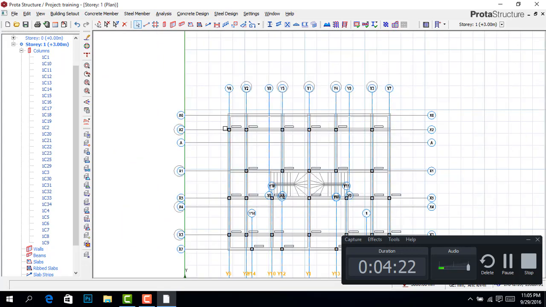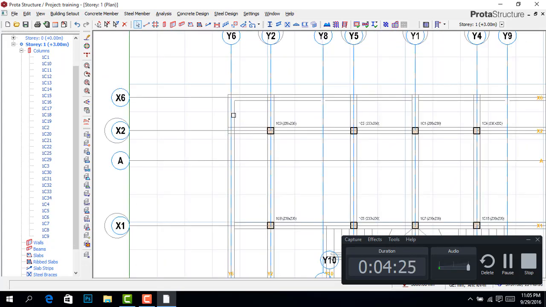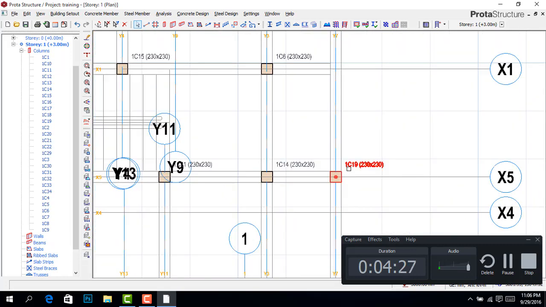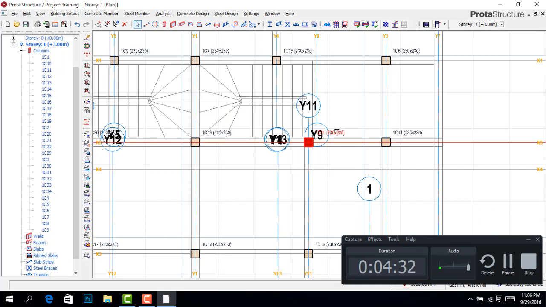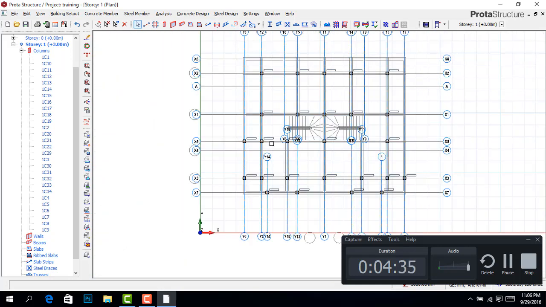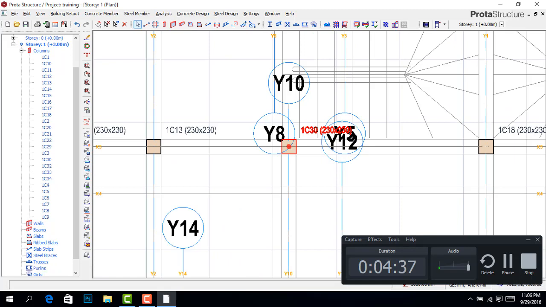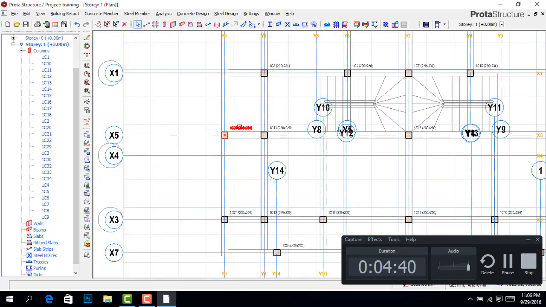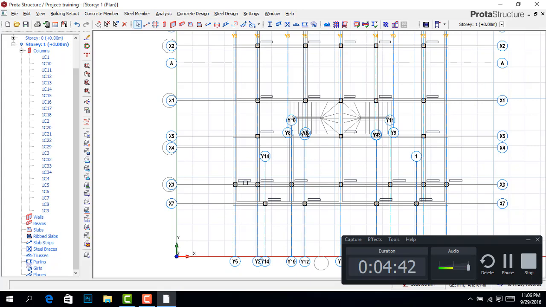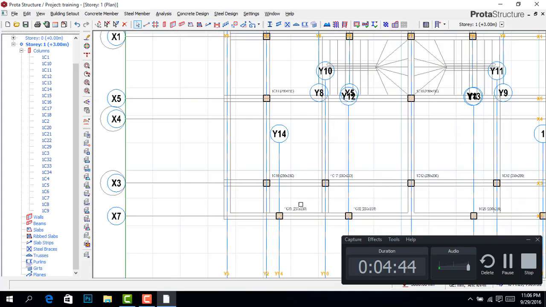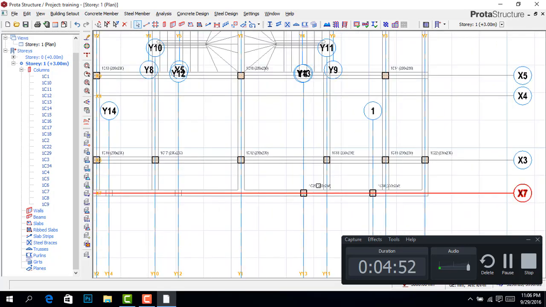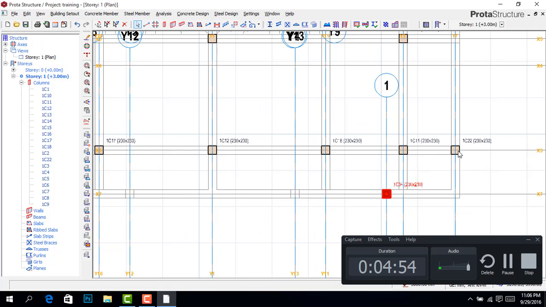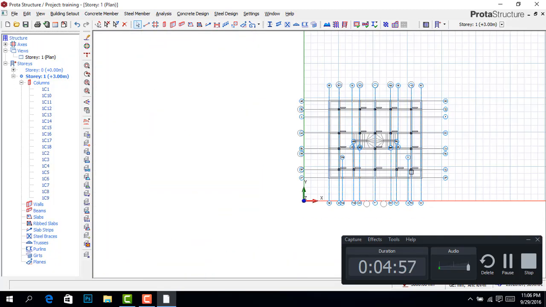But if the columns are starting from the ground, there's no need to take them out. All these are starting from the first floor, so you take them out.